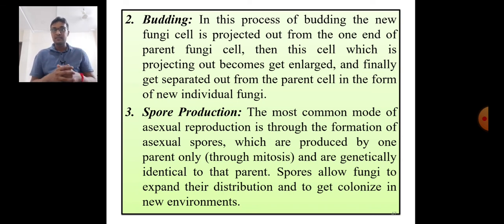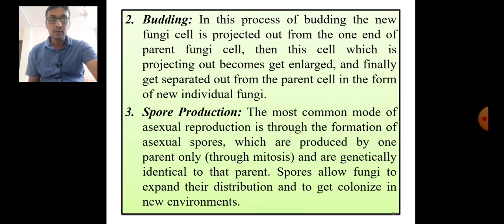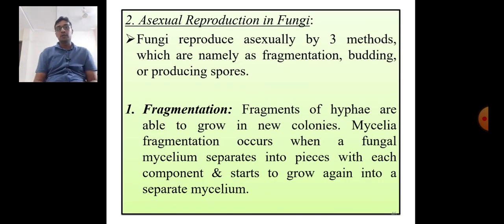एवढी लाईट वेट आणि एवढी कमी साईज असते त्यांची, that they are able to disperse, they are able to flow with the wind. विंड सोबत ते वाहतात आणि ठिकठिकाणी जाऊन ते डिपॉझिट होतात. ओके, आता हा जो स्पोर डिपॉझिट झालेला आहे, that spore goes under the process of germination, and once this spore goes under germination, that spore allows the fungi to expand their distribution, and they get colonized in a new environment in the form of a new fungus cell. So student, try to understand, these were our 3 sub methods of the asexual reproduction in fungi.